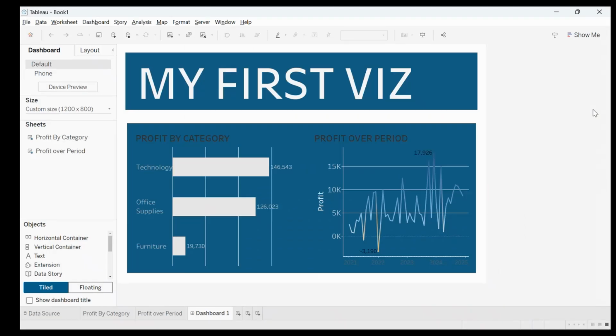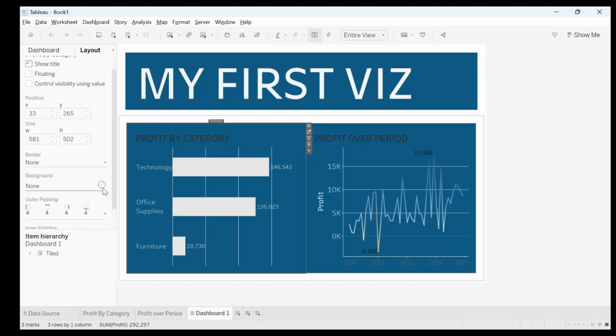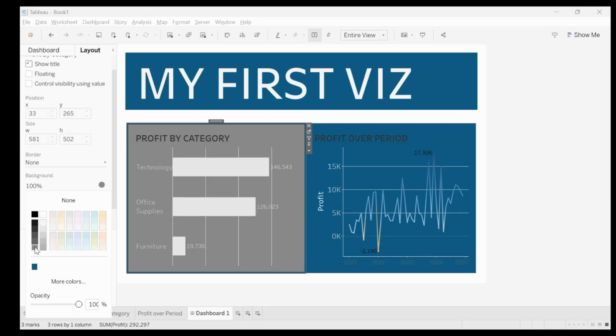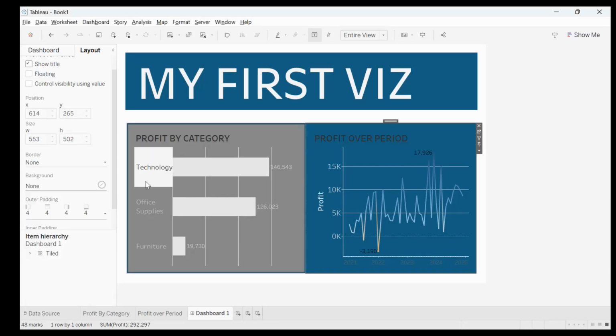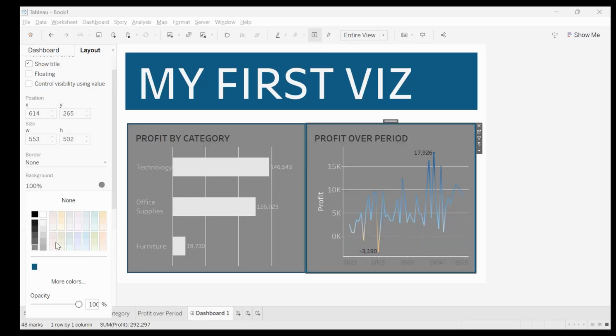We can make these a lot more distinct, and one way we can do that is click on the chart and then give it a color. Change the background, make it a brownish kind of background, change the background here, give it about the same color.